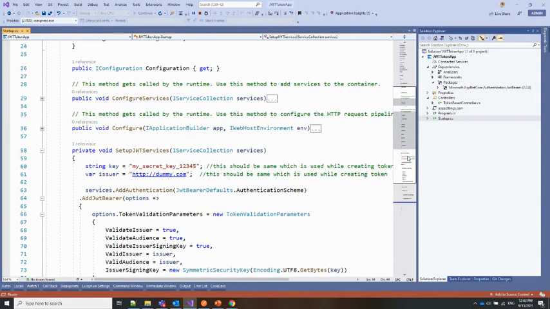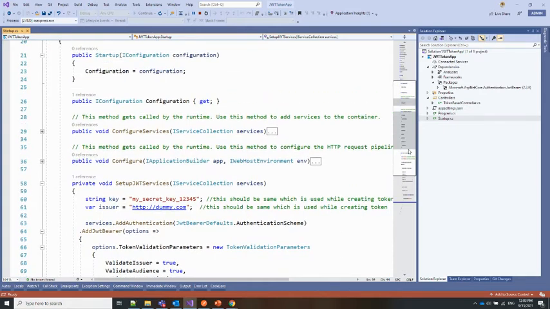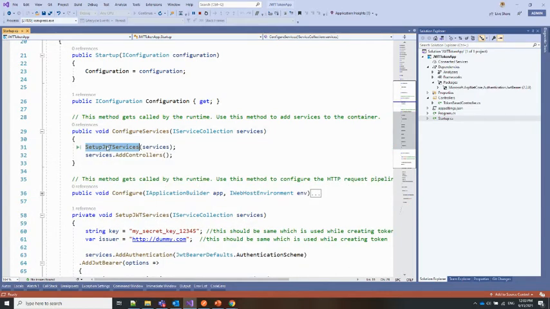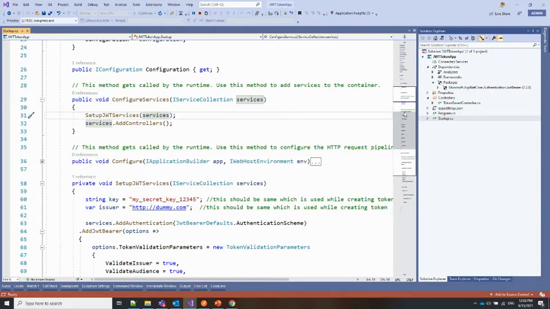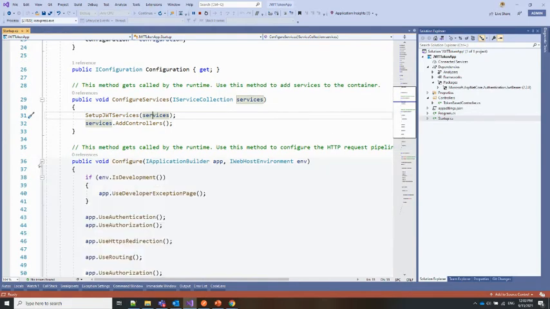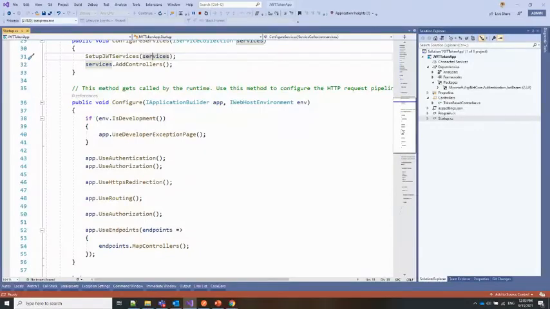So how do we register or add this into the service? We know that we have the service configuration, and there we need to call this method first. After that, we need to add it to the pipeline. To add it into the pipeline, we need to add two lines here: app.UseAuthentication and app.UseAuthorization. So this is a small configuration we need to do. Let's jump onto the controller side.